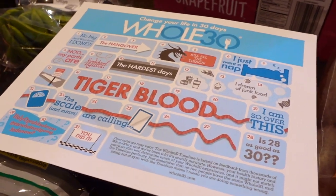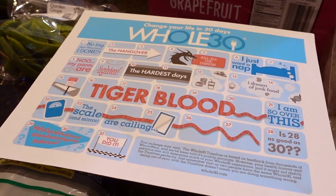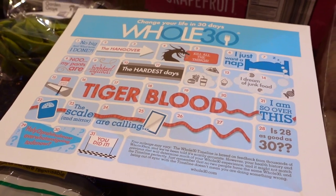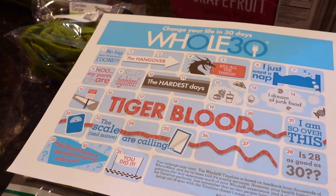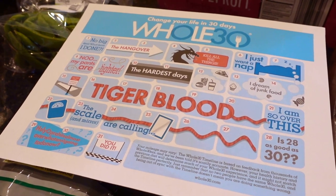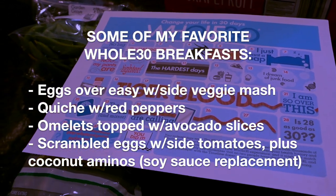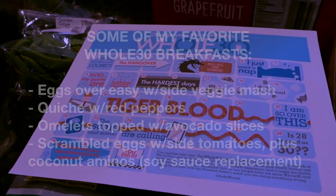Especially when you're really stressed out and trying to get your regular life things done — taking care of your kids, work, your house, your spouse — it can be very easy to go off the Whole 30 if you're not prepared. Making foods in advance, making plans in advance, and seeing a calendar of what you might feel is great because it prepares you mentally. The mental preparation is what helps me a lot. For breakfast, I typically do an omelet with veggies, or I'll just have tomatoes with eggs.